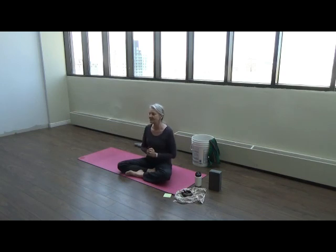Very gently begin to rock from side to side, gradually rolling yourself over onto your right side. You can make a little pillow with your right arm for your head. Just take a moment to pause here.